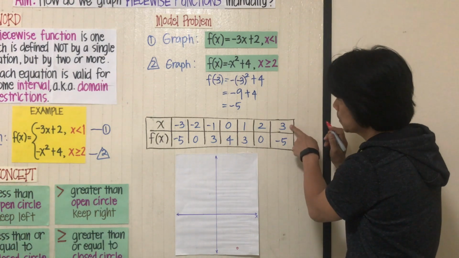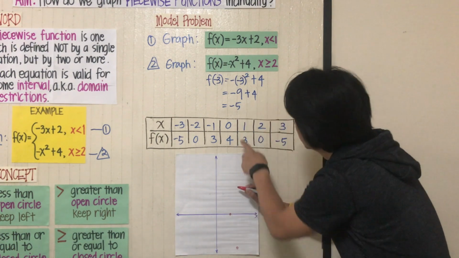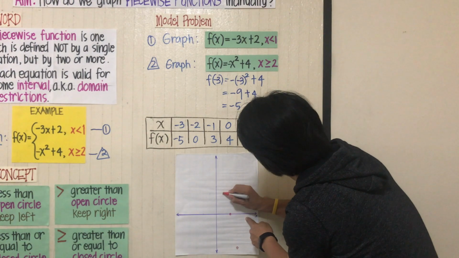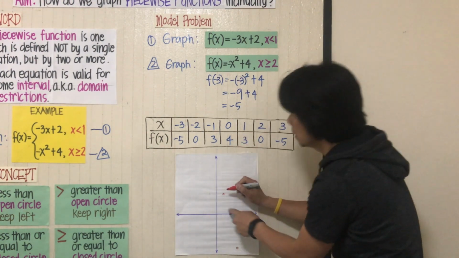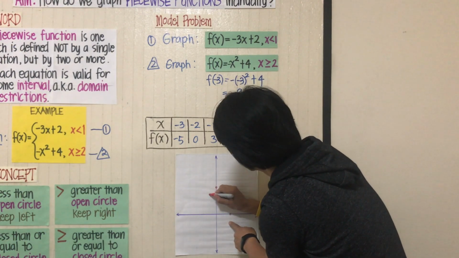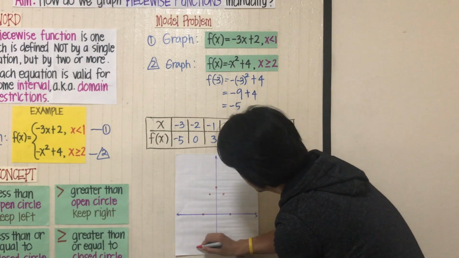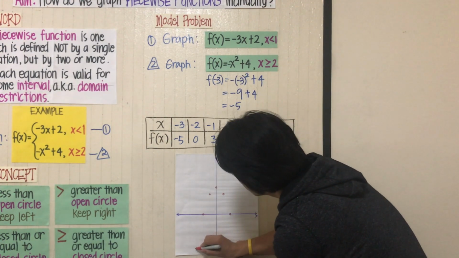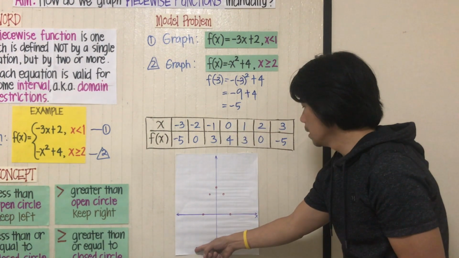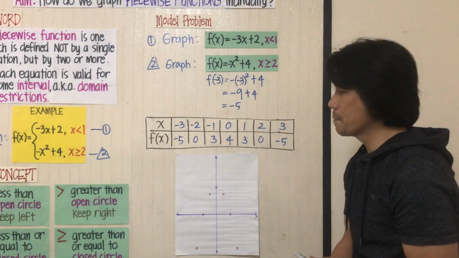So we're done with this first coordinate. The second coordinate is 2, 0. It's right here. 1, 2, and then you move up 1, 2, 3. Again, open circle right there. 0, 4, right here. -1, 3, there. Then -2, 0, right there. And then -3, -5. This is the last coordinate. Now, if you notice, imagine if you trace these points, you're going to create an upside down parabola.